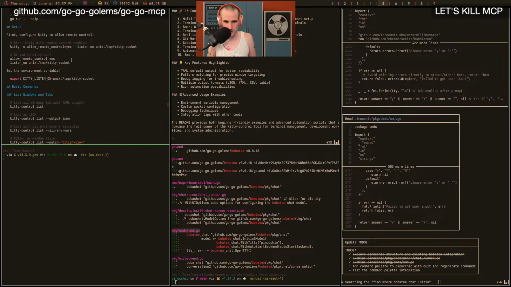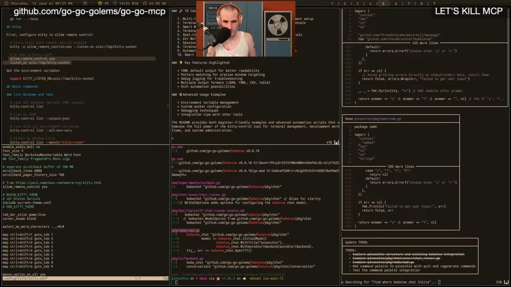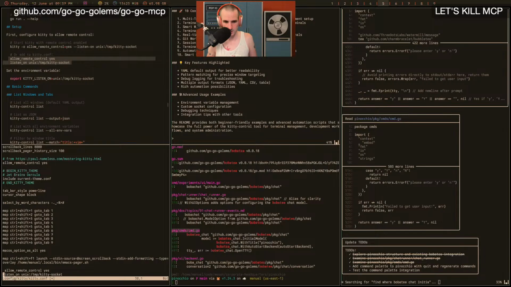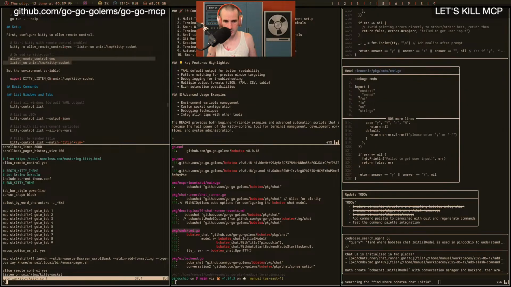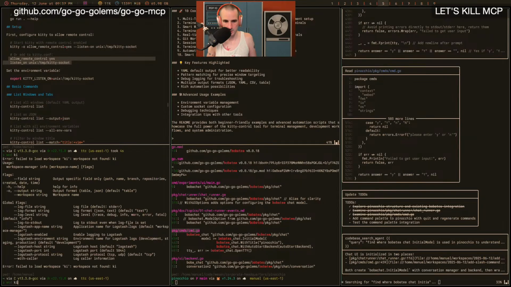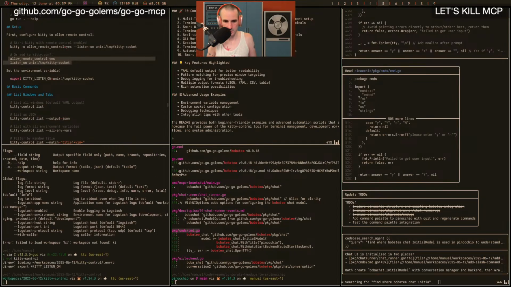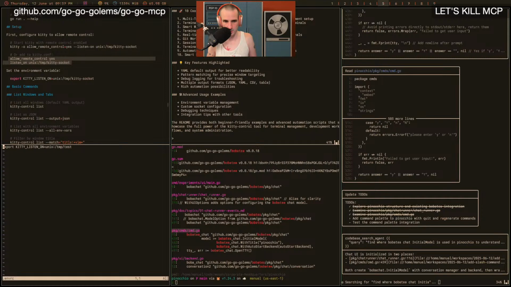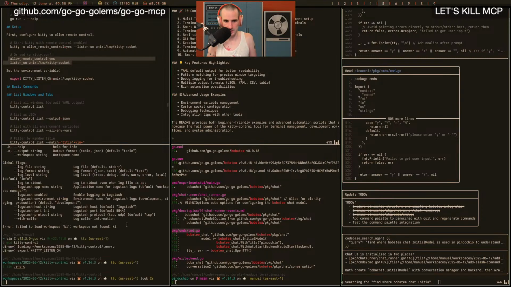So this is good to add to the conf. And I guess my config is kitty.conf. Right. And this is temp Kitty's temps test, is good.